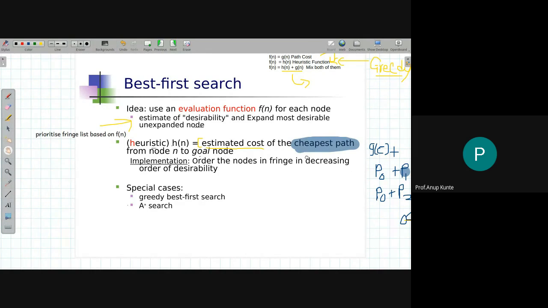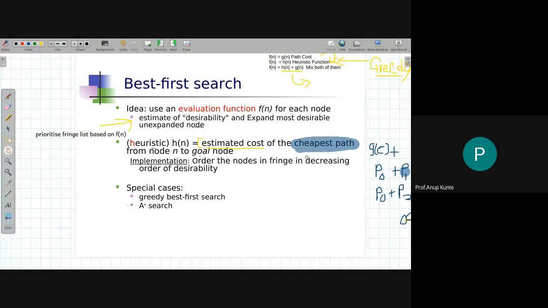What it does is it also uses the priority queue as the fringe list. But the priority is not based on g of n, but it is based on f of n. So from a best first search algorithm, I can instantiate it as a uniform cost search algorithm by saying I will use f of n is equal to g of n and make it a uniform cost search, which is an uninformed search category of algorithm. But when it comes to use of some domain understanding or domain knowledge or previous experience of solving a problem into the problem solution, I can use heuristic function or h of n as my evaluation function.